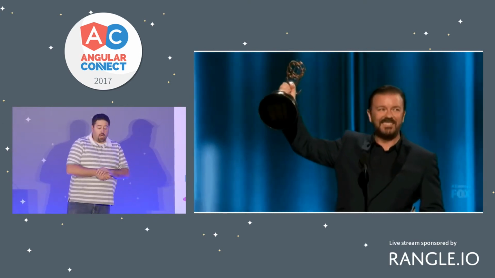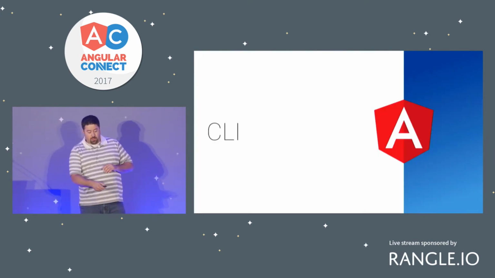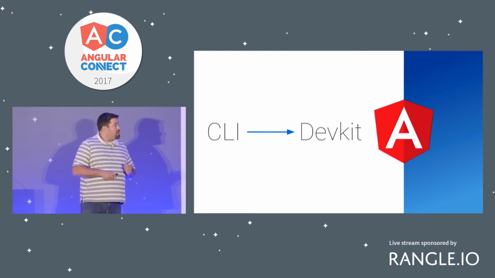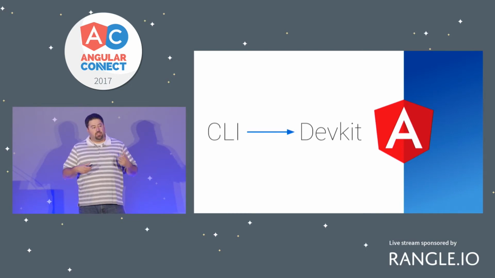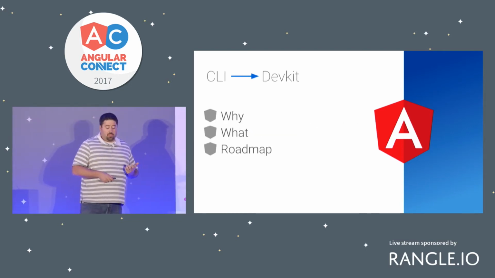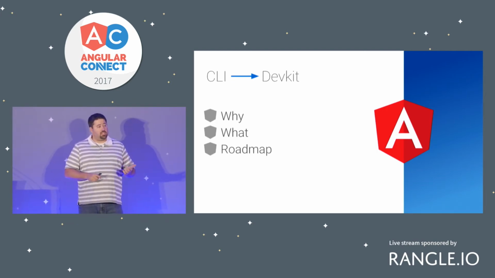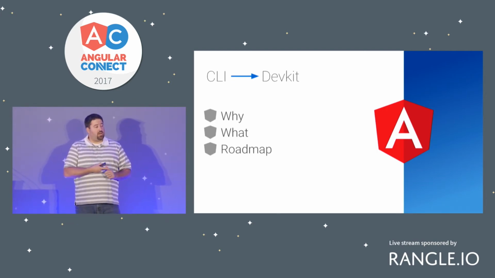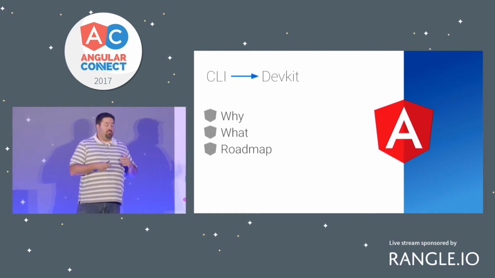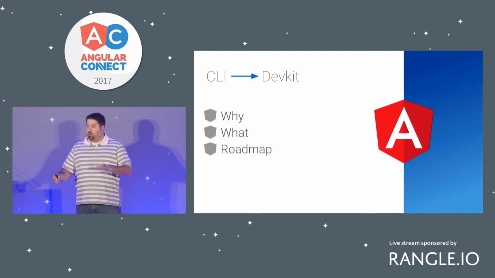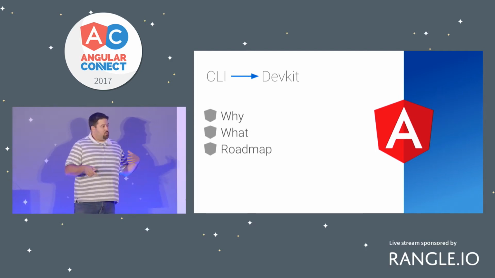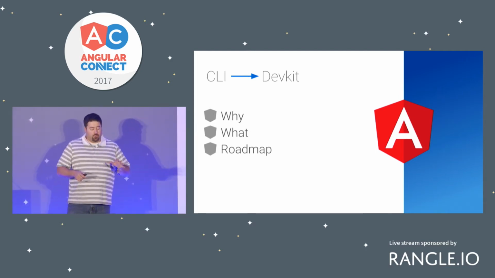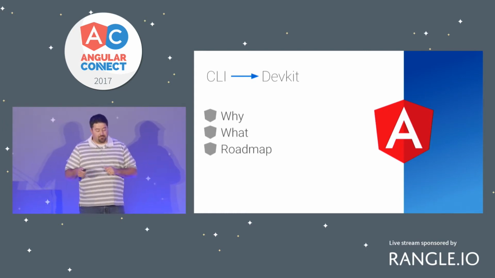It's been tremendous. But we know that the CLI is great as it is, but we're here to talk a little bit about the DevKit, or at least I am. The idea of the CLI and the DevKit is a symbiotic relationship, and we want to talk about why we're moving the CLI to the DevKit, what it's going to provide, and also a little bit of a roadmap of the different things that are going to be coming in the future. But rest assured, the CLI isn't going anywhere. You'll still be able to run all the same commands. It's just some internal things that we're doing to provide additional functionality. I'll talk about that here in a sec.